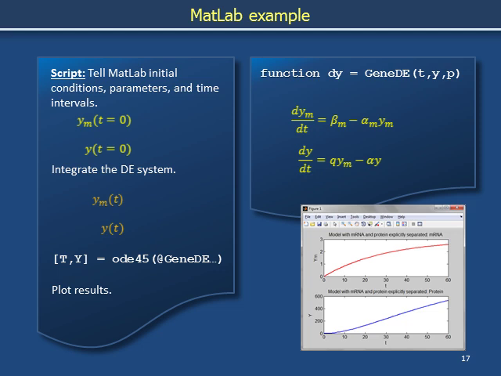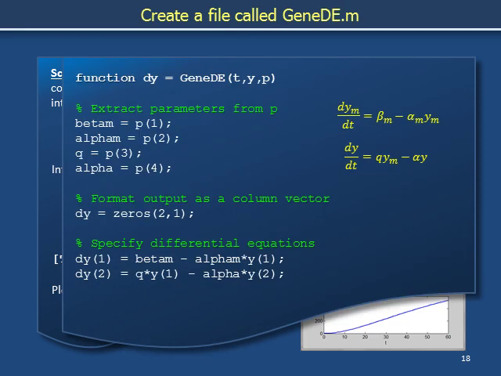The script on the right depends on outside input to specify rate coefficient parameters and the current state of the system. Here, y is a MATLAB vector with two elements. Element 1 is the amount of messenger RNA, and element 2 is protein level. This MATLAB function spits out a vector whose first element is the time derivative of the messenger RNA level and whose second element is the time derivative of the amount of protein. The script genede.m specifies the system of differential equations in this example.